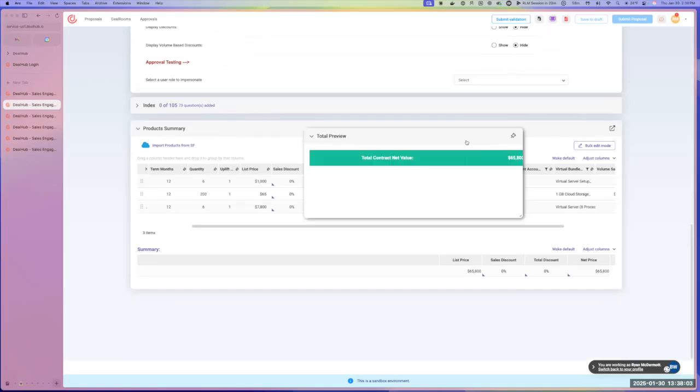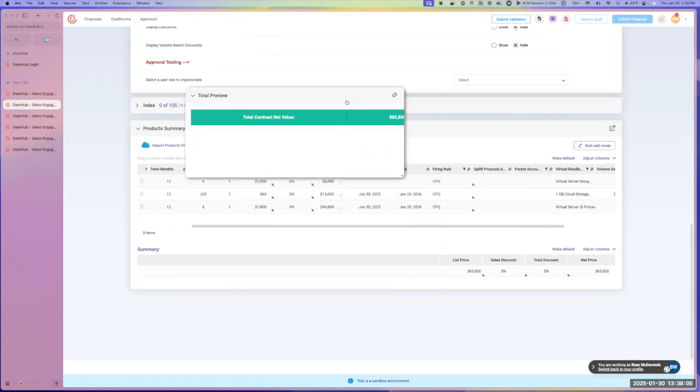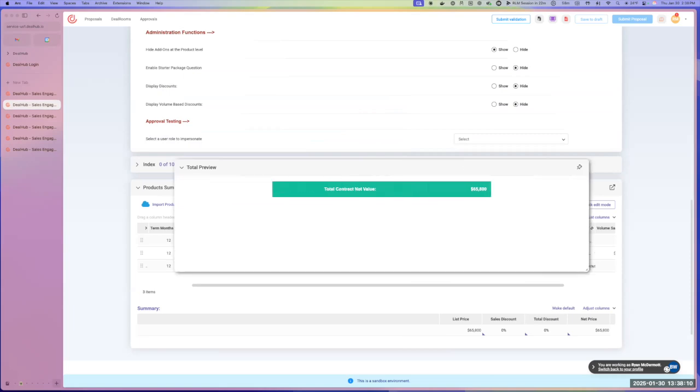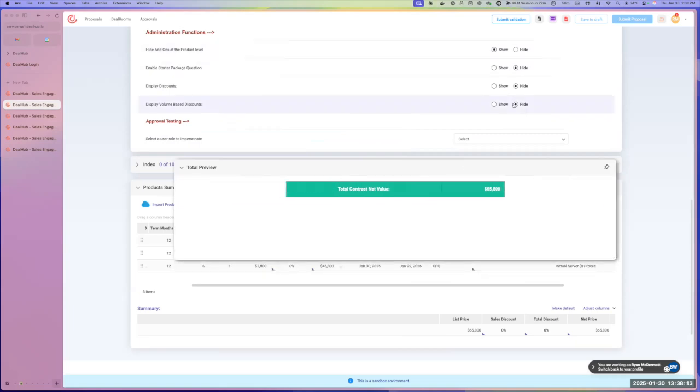And so, using some strategies and techniques that we've reviewed in some other office hour sessions, I have a sample where maybe we want to add volume-based discounting onto the proposal. We have a preview window of what the total table would look like for the deal. It's a nice way to see the output without actually having to generate the PDF and jump back and forth between files. You can have a little preview pane of what the end output will look like.